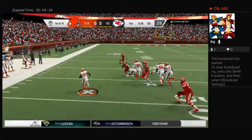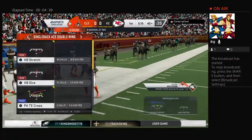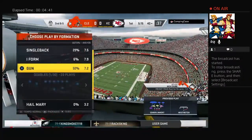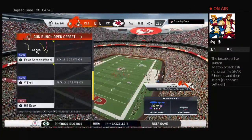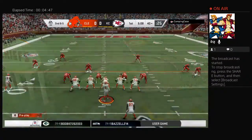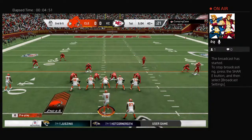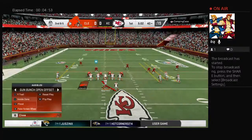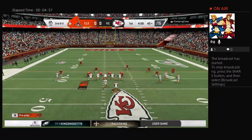Following the penalty, Chubb. So back-to-back big runs, picking apart this defense on the opening drive. I thought this was a passing league. I thought this was the era we were in where the ball was always in the air, right? They didn't get the memo. They didn't get the memo, and I know this to be true. Offensive linemen still, to this day, they want to run the football. They want to fire out and hit people across the line of scrimmage, and they're clearing space.